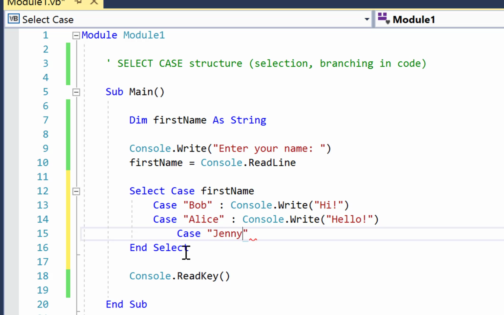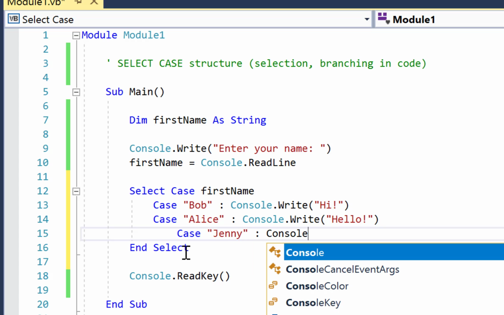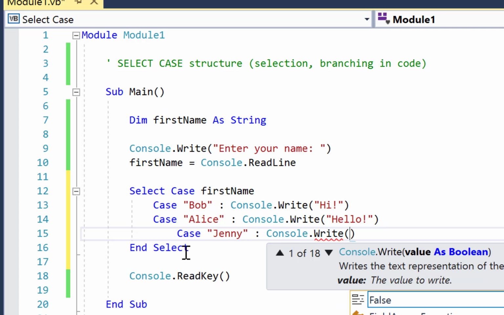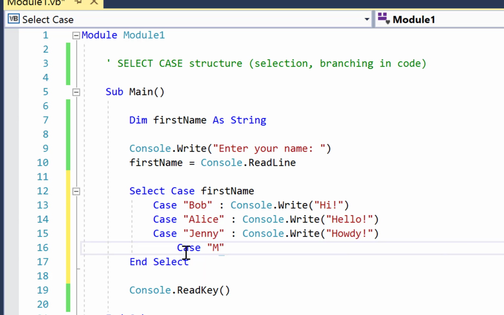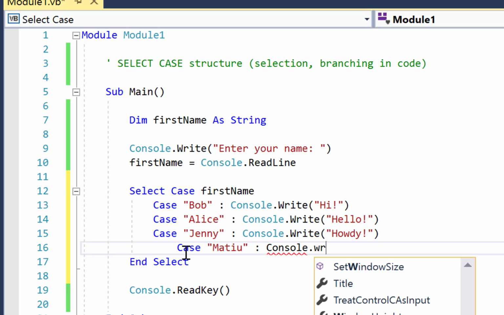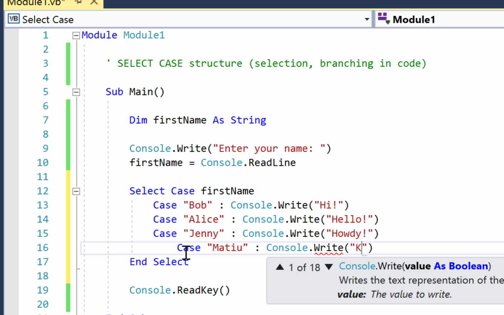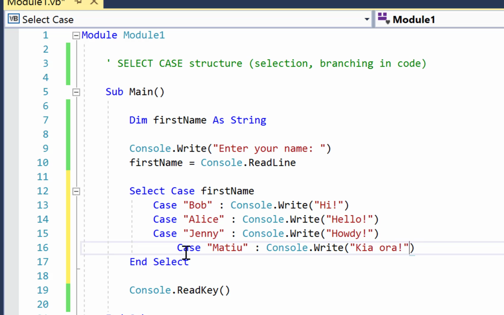Case Jenny, Console.Write howdy. Whoops. And let's do one more, Case Machu, Console.Write kia ora.